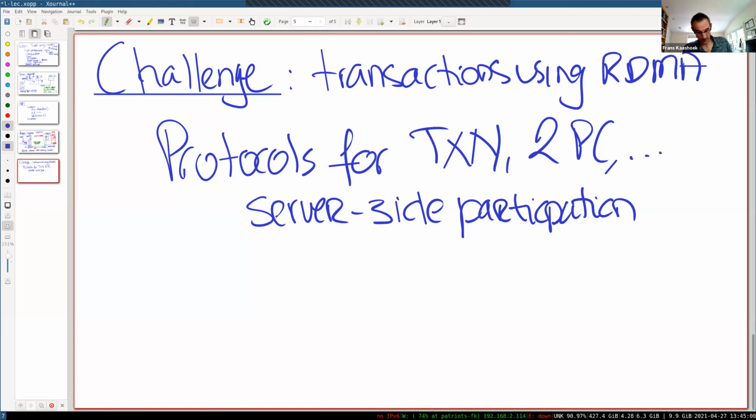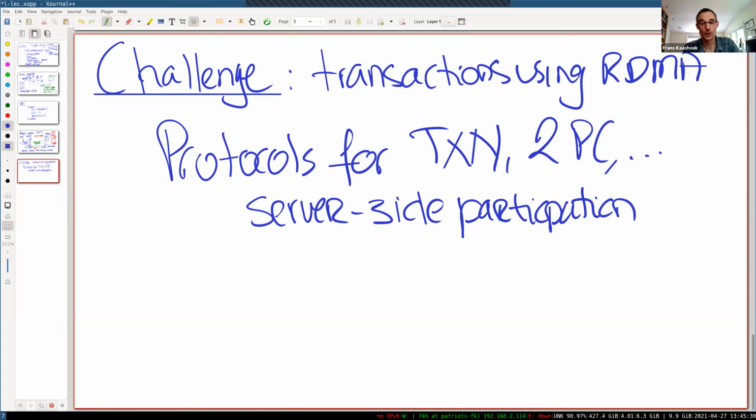For example, a client, or the transaction coordinator, sends a request to one of the participants, for example to acquire a lock on a particular object, and just waits on the server until the lock actually becomes available, or the server runs some validation step to see if the transaction can be committed or not.